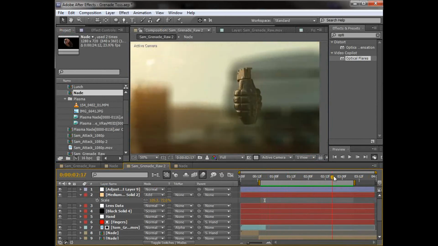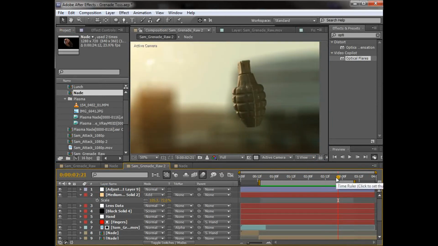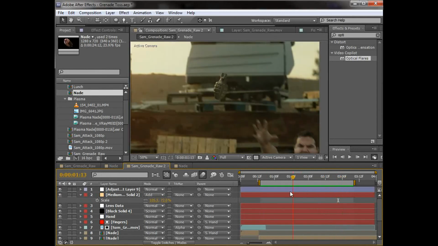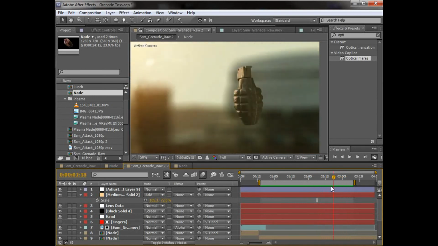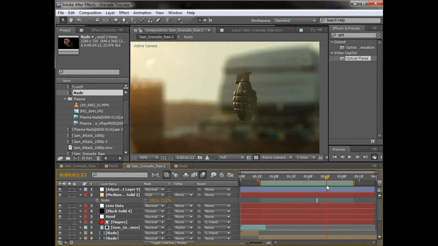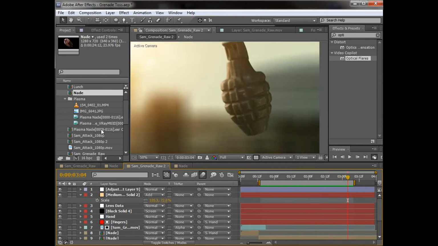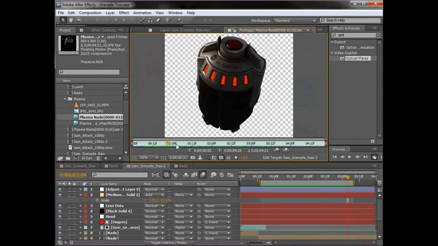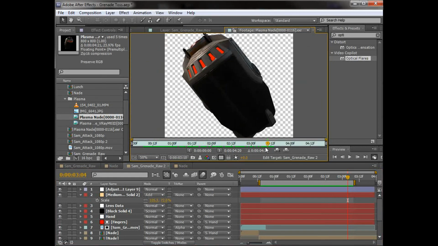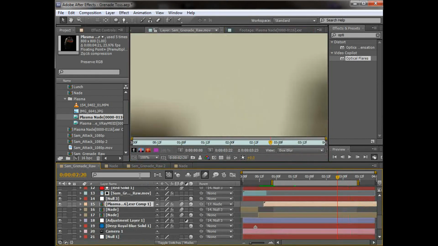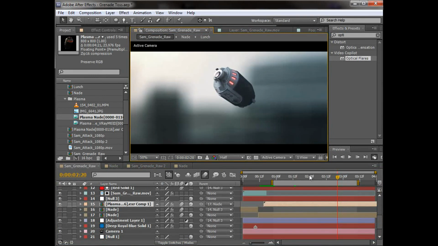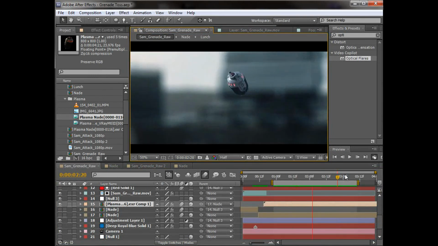Very nice. Now, remember, these kind of techniques, integrating elements into a shot that has motion, there's really lots of different possibilities for what this is. And even so, I was able to use a 3D render of this plasma grenade, which one of our modelers, Stefan, put together. And it's just a cool futuristic looking grenade. And here's an idea of what that might be able to look like. So let's take a look.